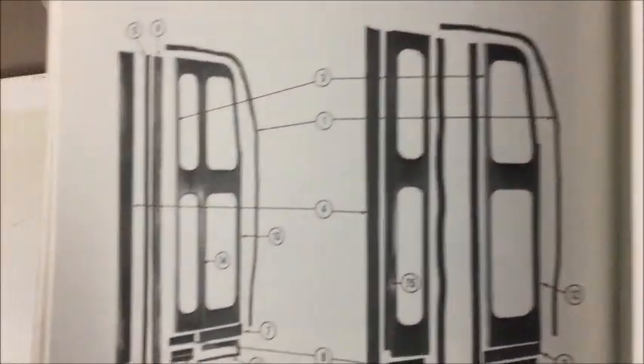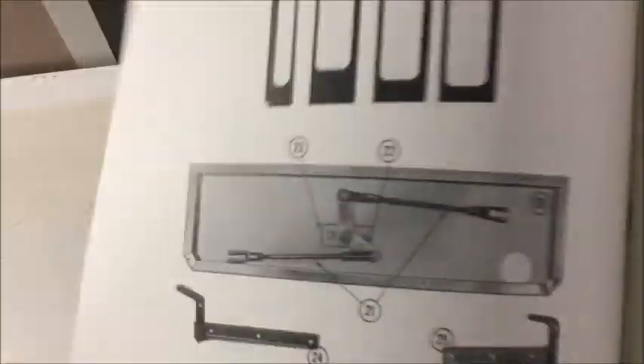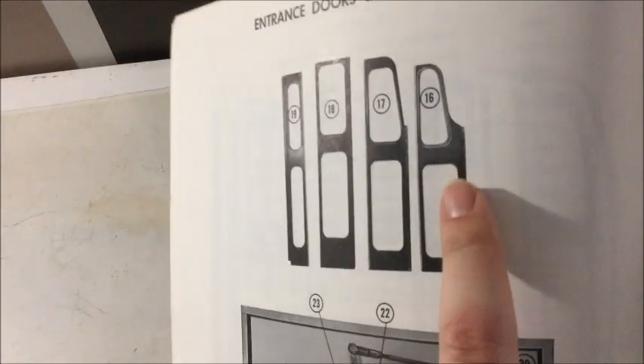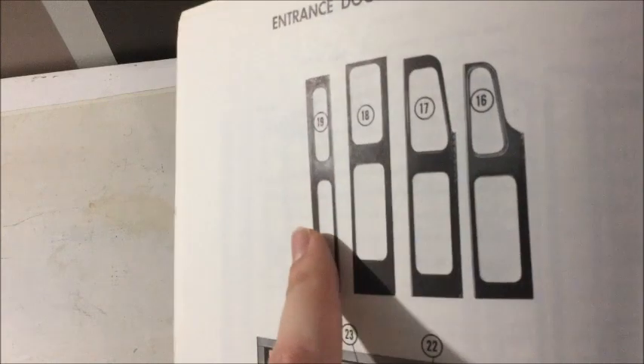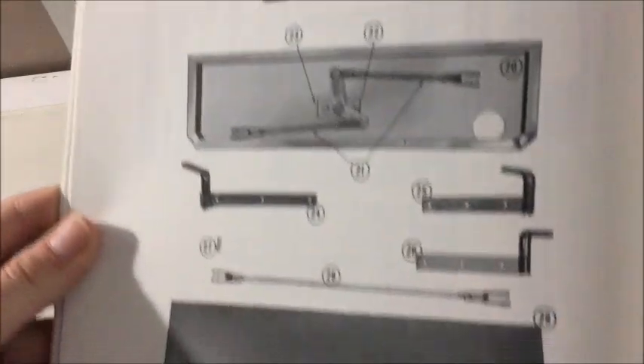There's the back of the bus from the inside. There's the doors and the pieces that they'd come in. More doors and the pieces. The shapes that they come in. You can see the different versions of the two front pieces and the two back pieces. These two would go together and these two would go together. And then we've got all the other door parts. And it's got every part on the bus so that way you can order it.